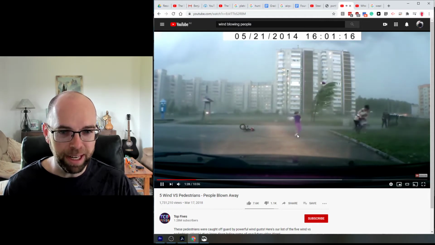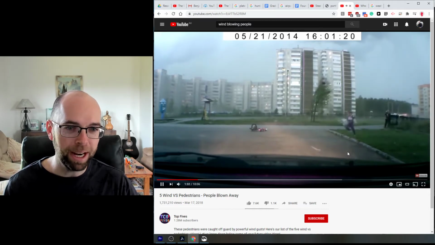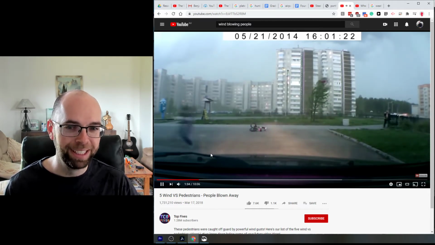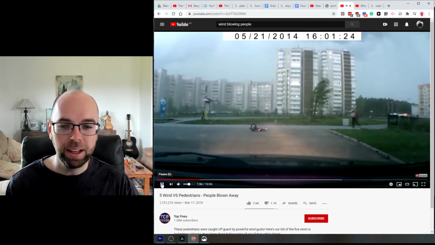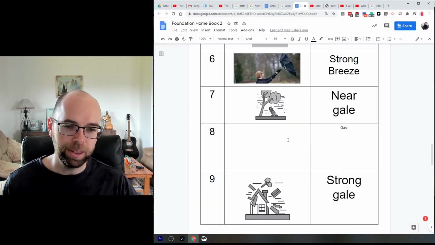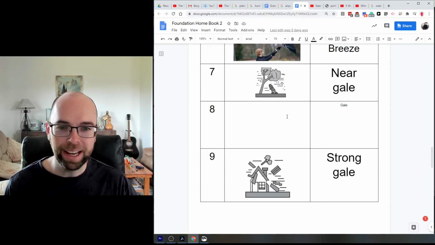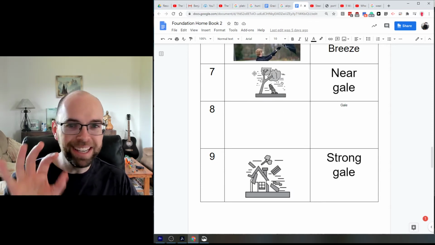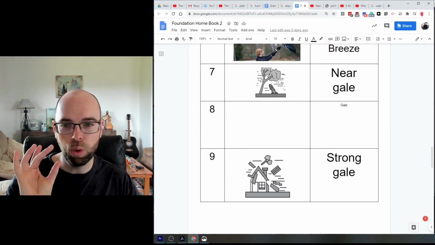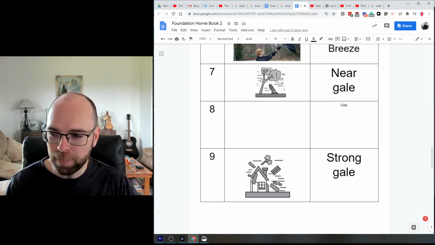It's like, it's pushing him back a little bit. So he's like, no, I think I want to go back home now. So he runs back home. So that's at a gale wind, okay? Yep. And that's what this picture here is. Picture here is a gale. Now so that's a near gale where it's just getting a bit hard to walk, and number 8 is when it's getting really hard to walk, okay?